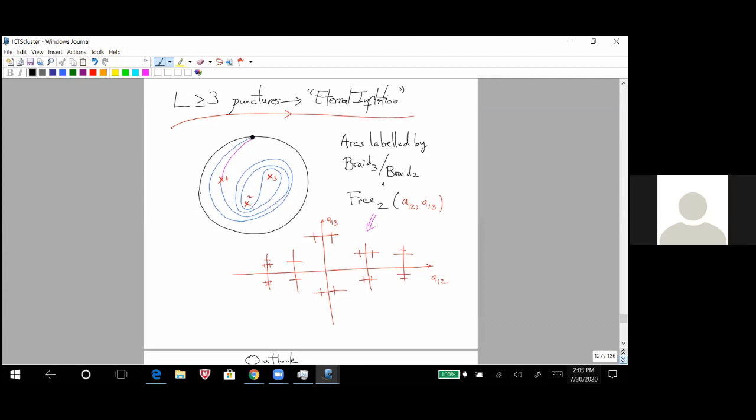And at 3 loops or beyond, both in this 1 puncture example, but also even for planar diagrams, at 3 loops and beyond, we have that feature. And even thinking about what the arcs are is more interesting. So for instance, here's a case with 3 loops. So just planar diagrams, 3 loops. I haven't drawn the other punctures here, it doesn't matter.